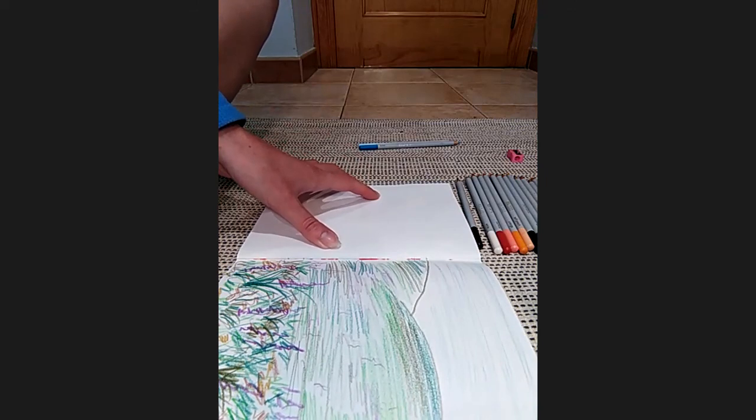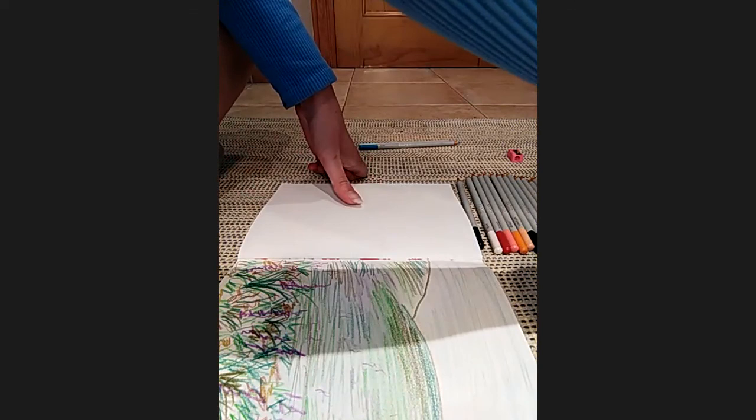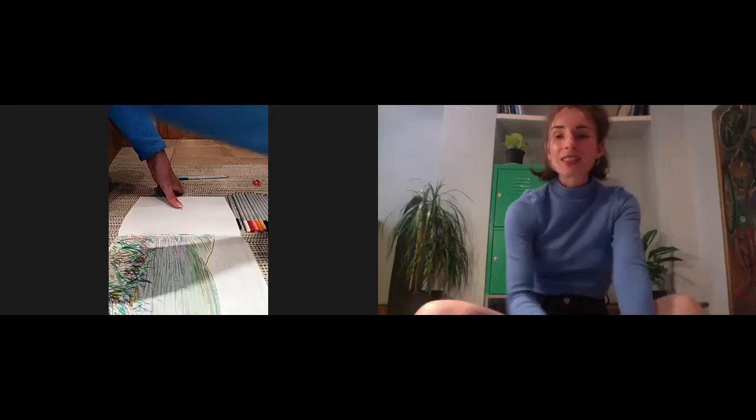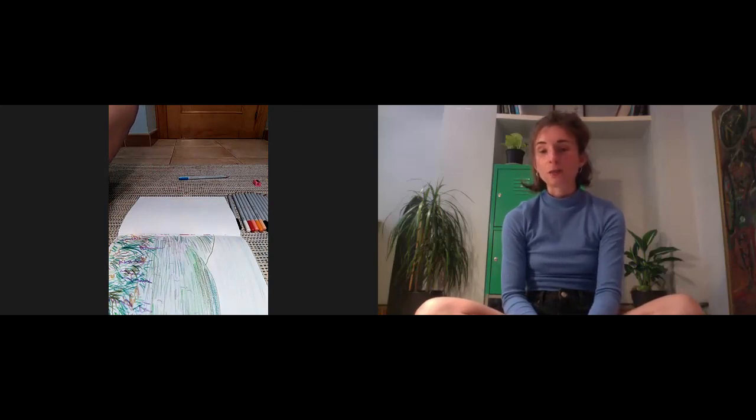So have a go yourself at this exercise and think about how this makes you feel, how this exercise makes you feel. Have fun with it, and you can do it again and again if you'd like to, whenever you need to.